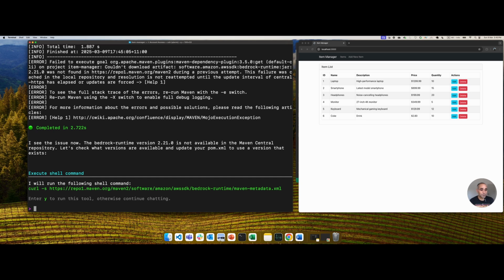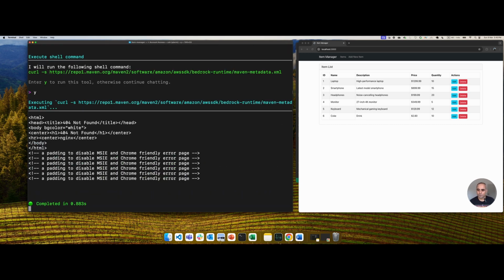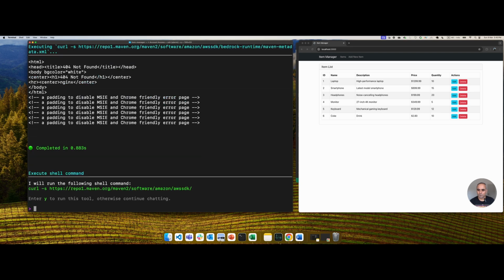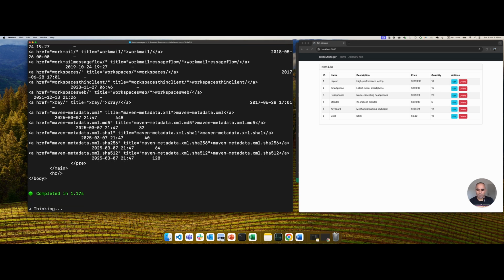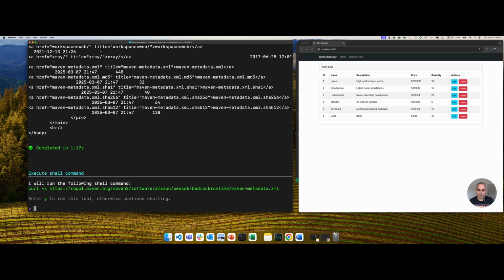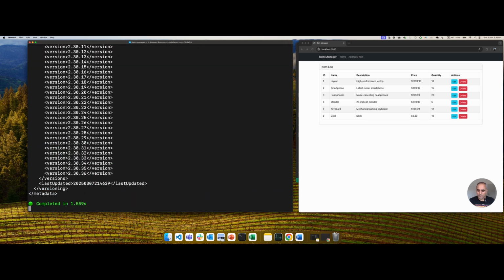So now it's going through the Maven metadata versions .xml to figure out which version it can actually use. All right, so it's got some response from the metadata. It'll probably parse this XML response. Oh, there we go. So it's returned a list of all the versions that are available.